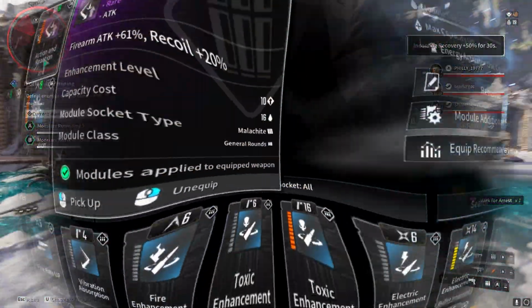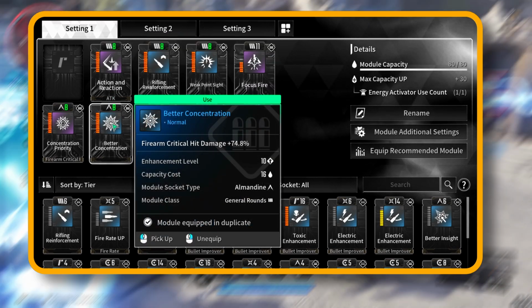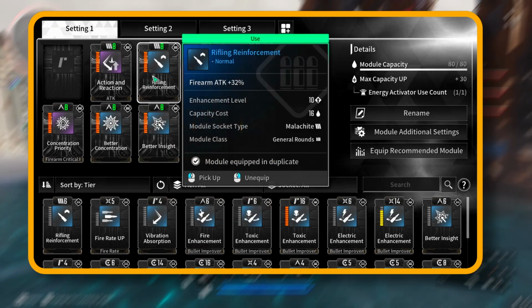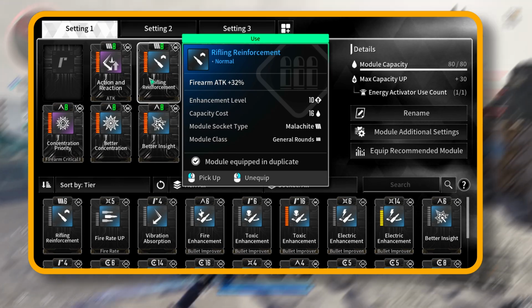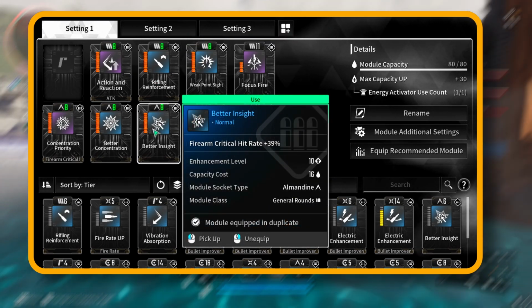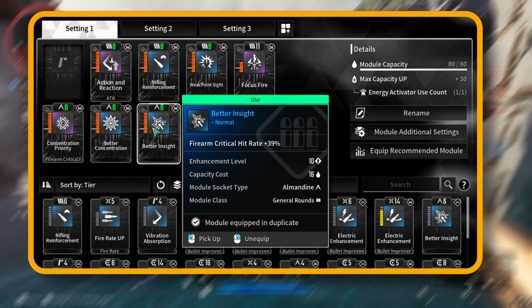First, we have Action and Reaction, which increases firearm attack. Better Concentration boosts critical hit damage, making those crucial shots even more effective. Rifling Reinforcement enhances the firearm attack, giving you a consistent damage boost. Better Insight is next, increasing the firearm critical hit rate, which is essential for dealing higher damage consistently.